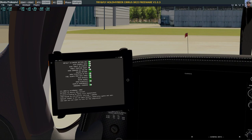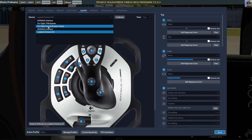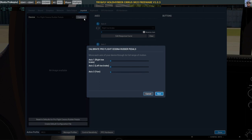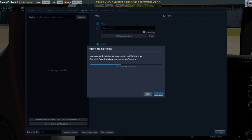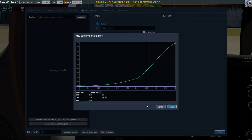And by the way, that just reminds me that I'm going to calibrate the rudder pedals, because I had some difficulties on my first flight. I had really difficulties keeping the aircraft straight during taxi. So often this can have to do with your calibrations. So you should calibrate your rudder pedals if you have some. And let me quickly check. I think I'm going to flatten this a little bit.